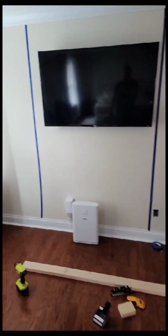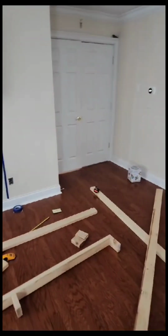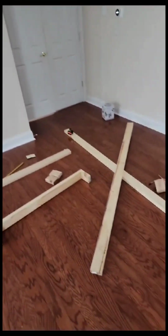I'll show you more when I get it done. I'm just trying to get this front so far done today. Whatever I can get done, I'll get it done. Tomorrow I'll finish the rest.